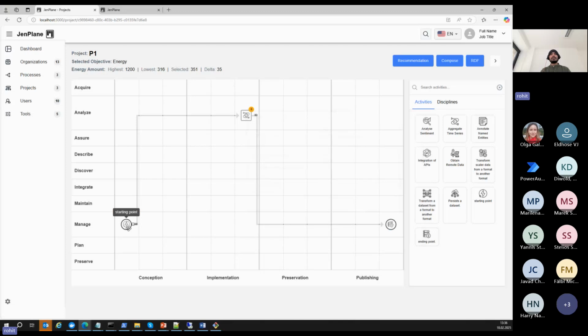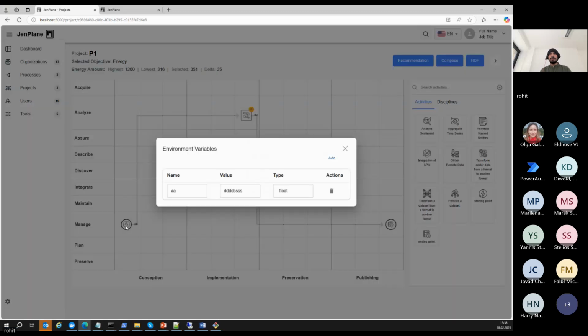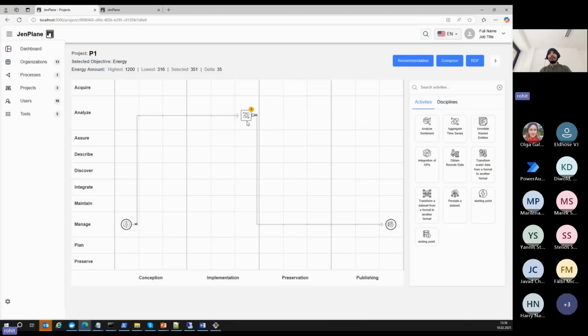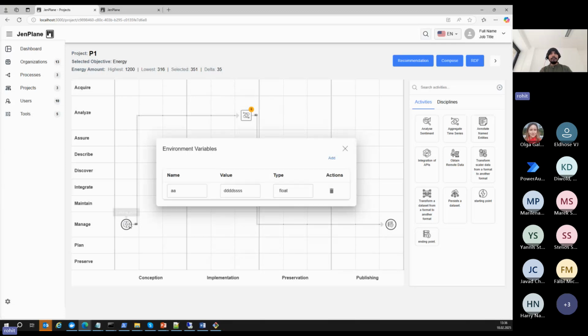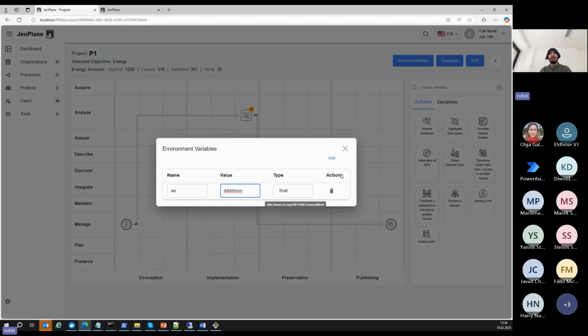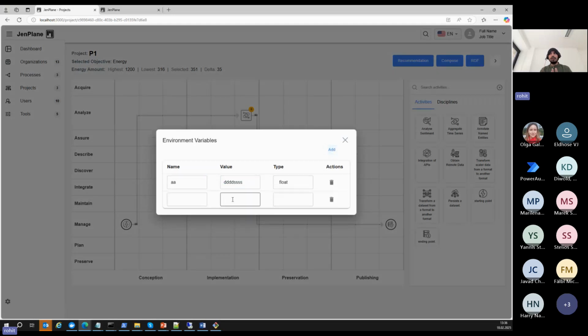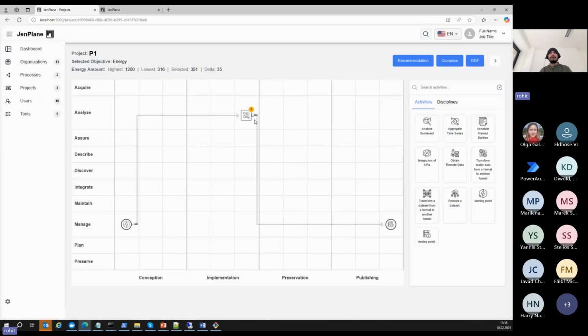And we are also working on this environment variable feature. Basically, the whole point is this: the step that we were showing here needs some kind of input in order to make that particular task run. At runtime we can change the values, and we can also add more values here, depending on the task and the input that it needs. Then it is taken at runtime and shown in the workflow.